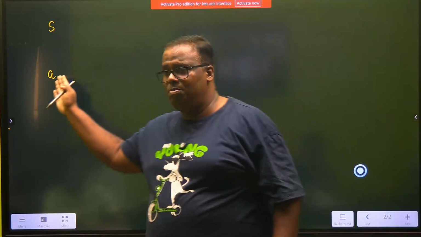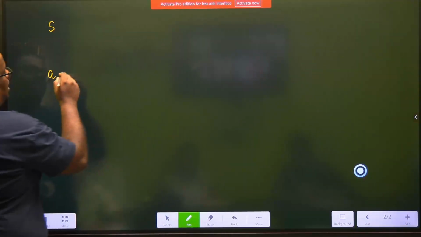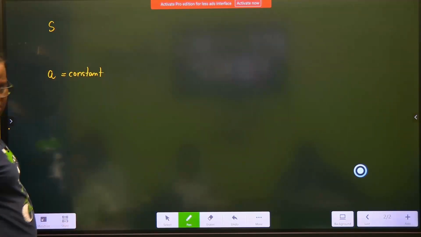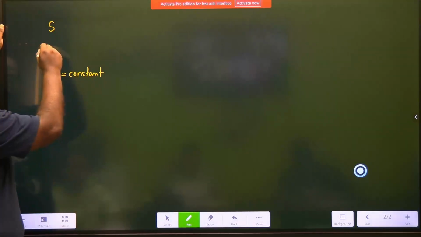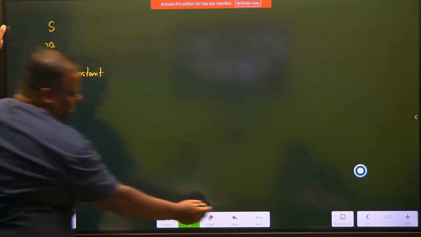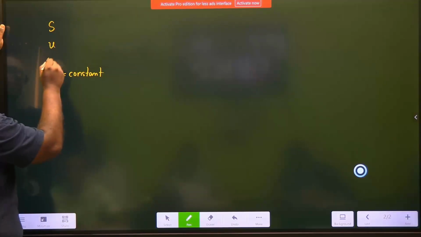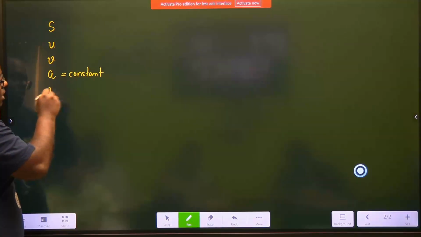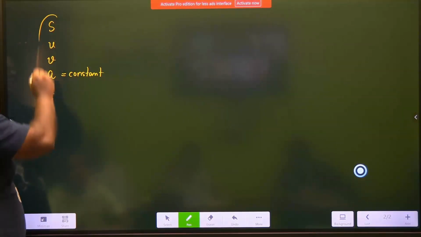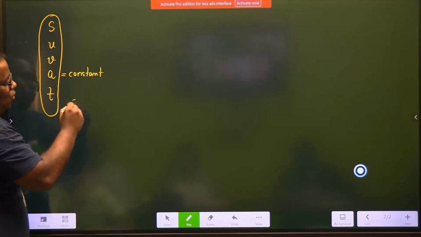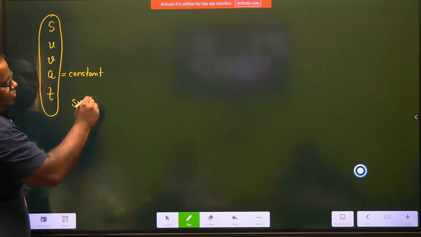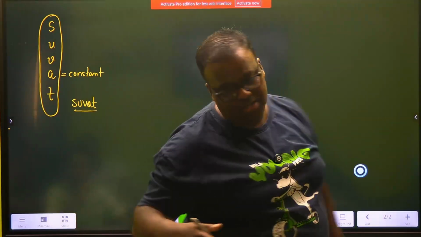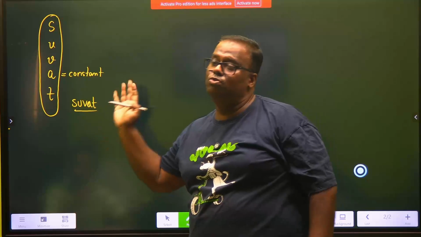But in our case, there will be acceleration. And this acceleration in grade 9 will always be constant for you. Agreed? If A is there, then there has to be a V, there has to be a U, because the difference is known as the change in velocity over time. And there also has to be something called time. Please remember these 5 very nicely, and we call it SUVAT. Though the term will not be used in CBSE, if you study, say, in AP Physics or abroad, they will use this word a lot, SUVAT.